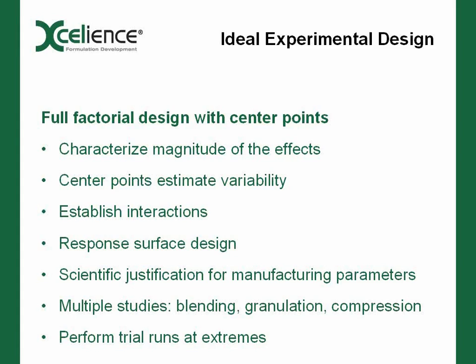And we will usually end up doing multiple studies. We will do a blending study, and then we'll identify what is the best blend parameters and process. We will take that process and do the granulation study, and then once we determine that, we will take the best of both of those and then do the compression study. So we don't do a blend all the way through. We optimize each step along the way. And again, we have to take into account and make sure that we can perform the trial at each of the variables that's in there.